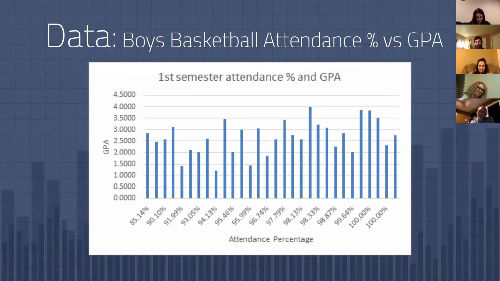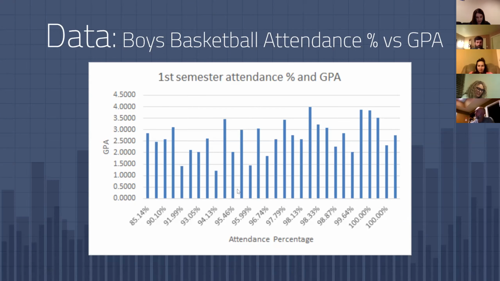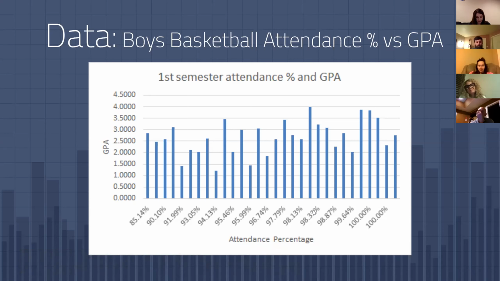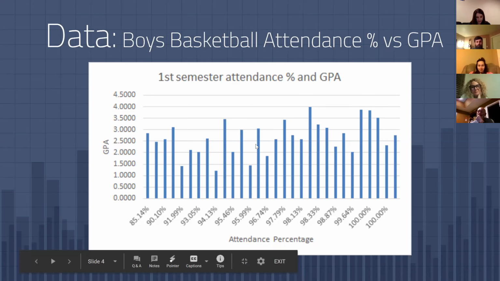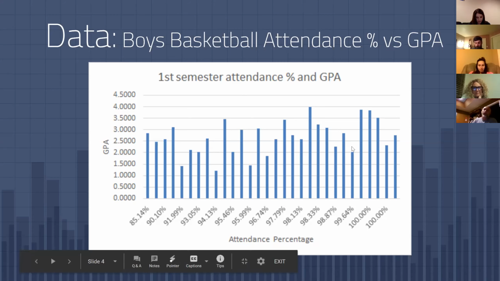So that was interesting, even though that's not reflected in this chart, but that's one of the things that I looked at as we went through. So I was pleasantly surprised. I expected their attendance to be more in line with our entire student body. So I was pleasantly surprised with their cumulative attendance percentage, because that's data that I don't look at in that capacity. We look at building data as far as attendance, but I haven't broken that down to specific sport or activity. And then obviously GPA.